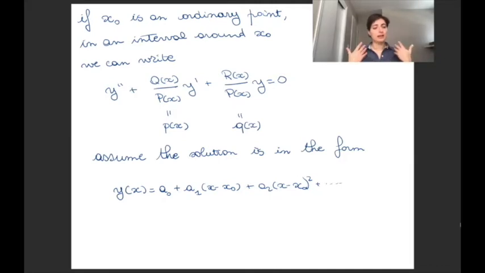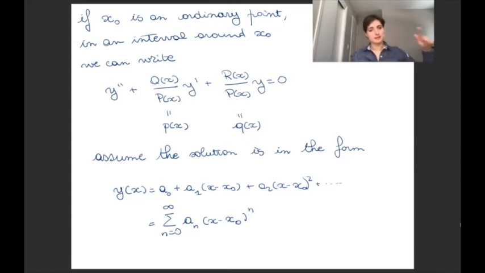And we're talking about power series. So the step we're taking is to assume that the solution is in the form of a power series. What you want to think about is that we're trying to approximate the Taylor series of y at x0. So we're expecting y to develop as a constant plus something multiplied by x minus x0 plus something else multiplied by x minus x0 squared, and so forth. We compact this infinite sum into this formulation here.